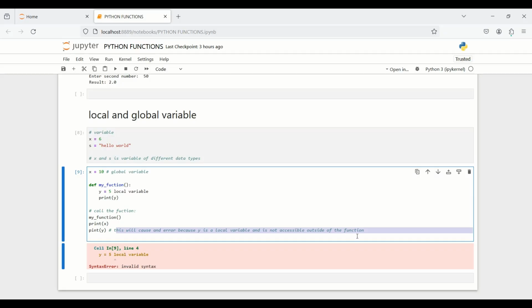So the explanation of this code: in this example we have a global variable x and a local variable, which is y here. We can access the value of the global variable x from within the function, but we cannot access the value of the local variable y outside of the function.